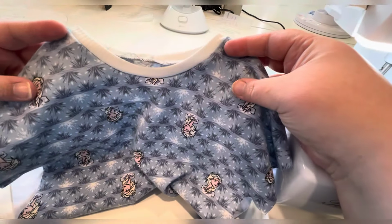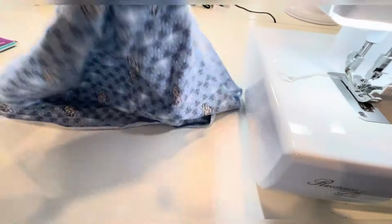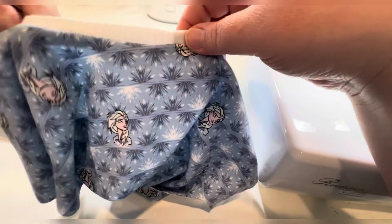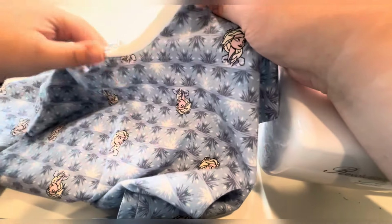Let me turn it. So we turn it right side out and we inspect it. The front looks really good. Make sure you've caught everything in your serging thread. That looks really, really good. Really nice. So you've attached it here. I do a couple more steps for finishing. So let's do those now.